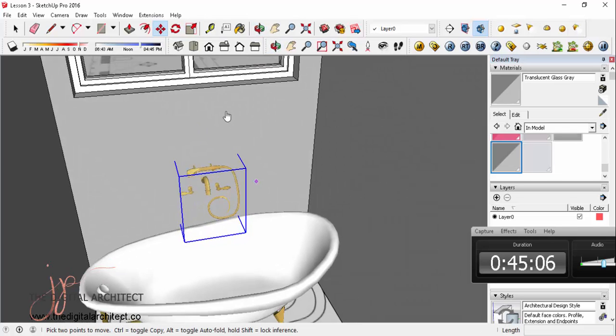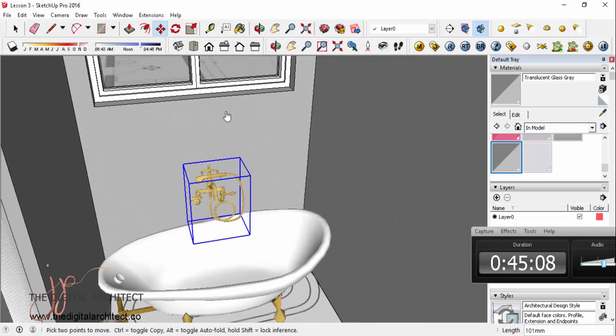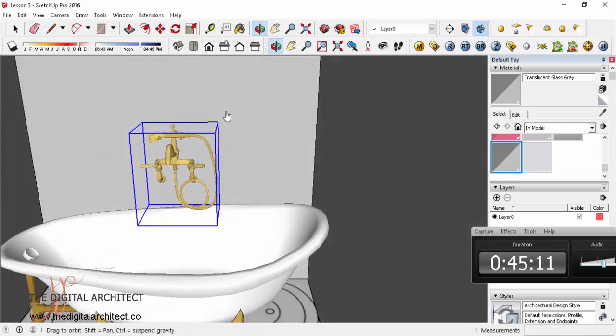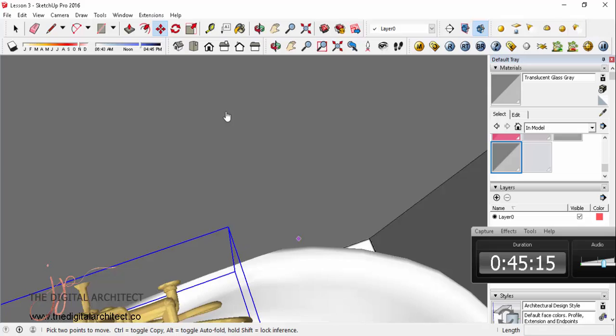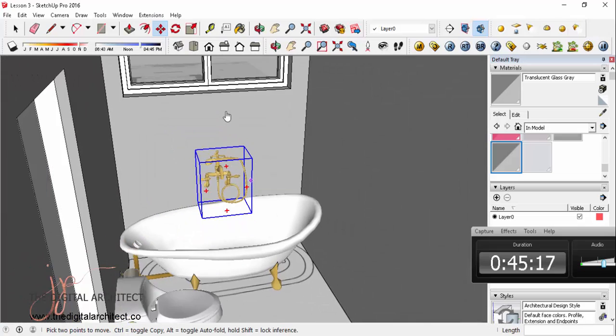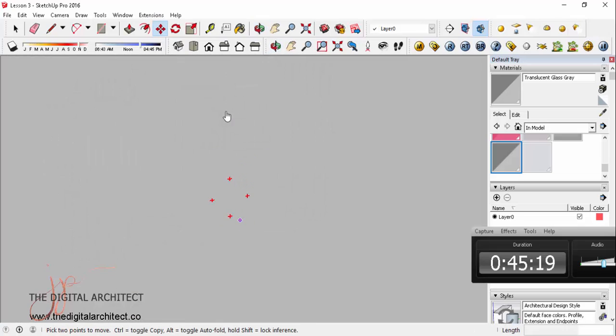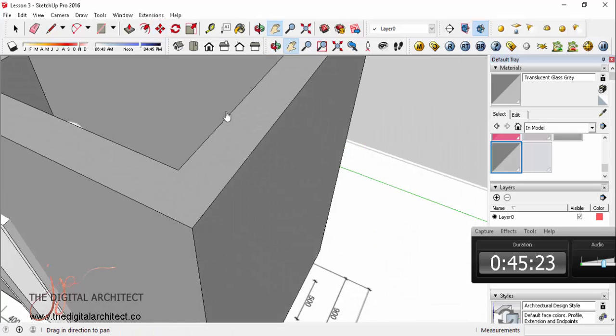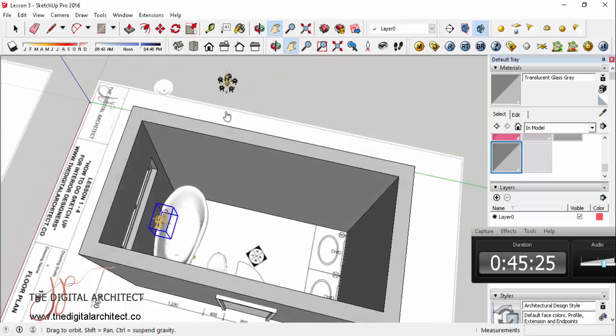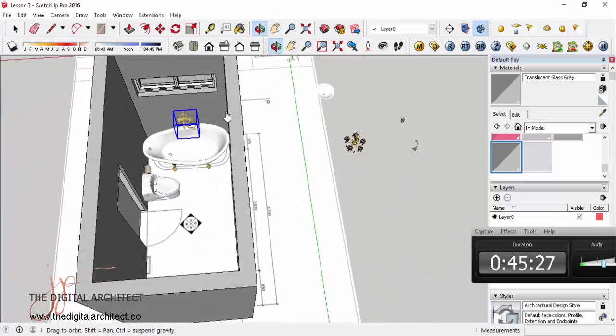So let's move again. There, I think that's just about right.